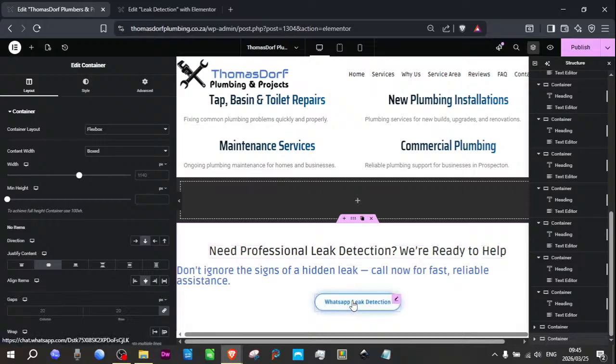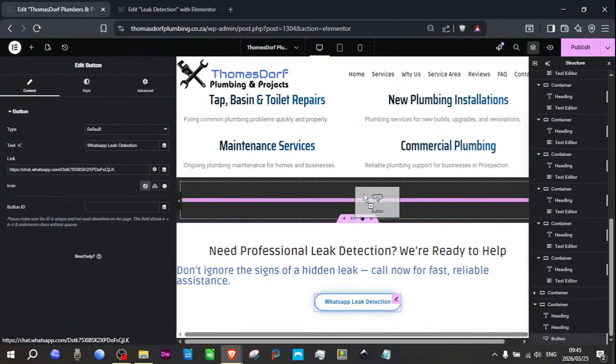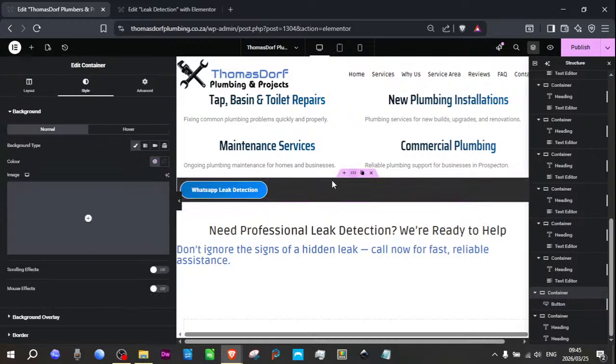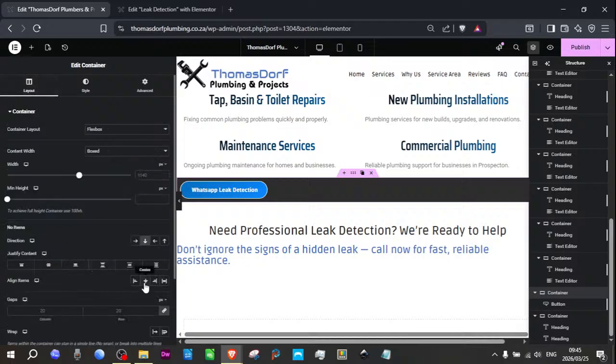And then let's take the button. We'll make this center. So we can go like this. Give the whole thing some padding.